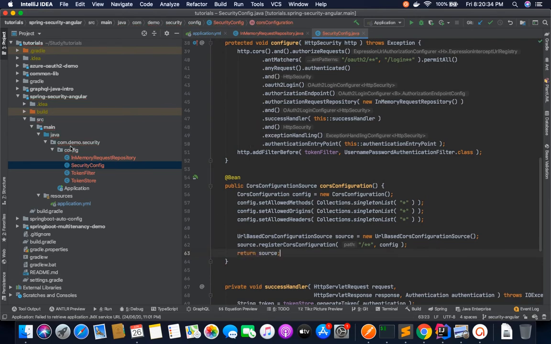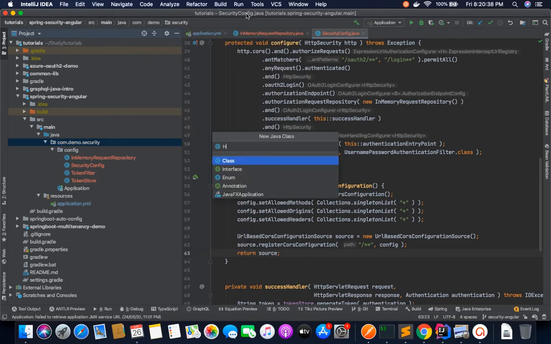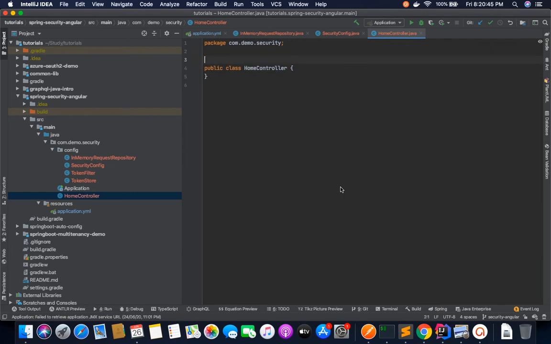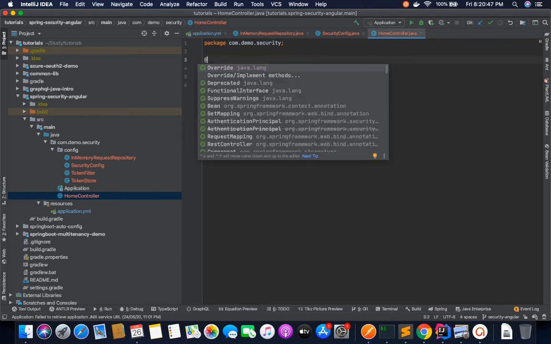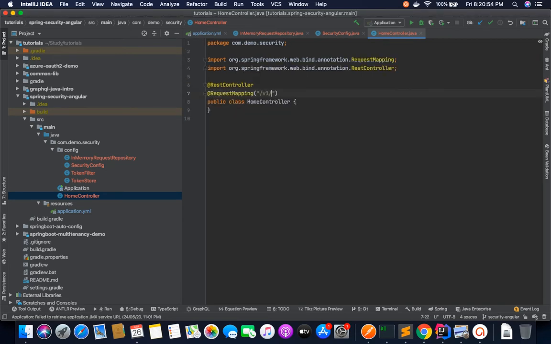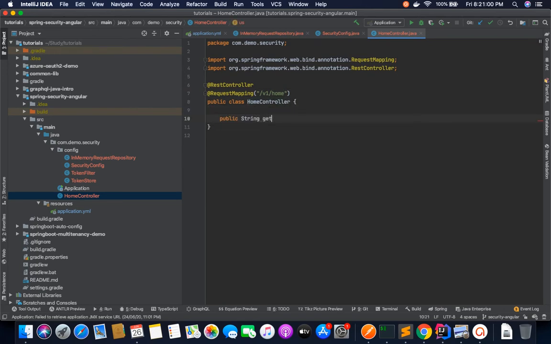Now one more thing, just add one controller. The mapping would be, say, v1/home. So this will return the username, get username. This method will return the username, with GetMapping.